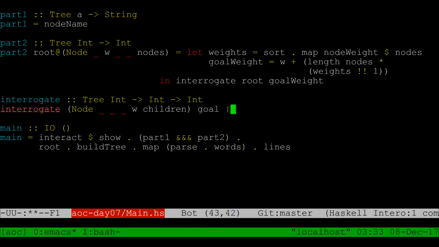And actually, we can do this. We can say if it is the case that the weight of all the children is the same.